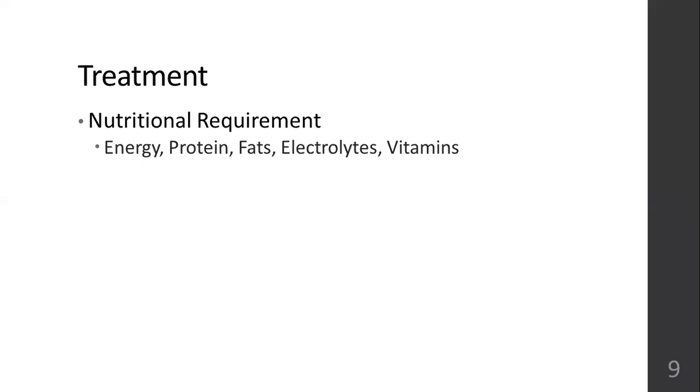Protein, 5 gram of protein per kg body weight should be given, by giving milk at least 3 times a day. Milk is a really good source of protein, vitamin D, and other vitamins and minerals. So if you give milk at least 3 times a day, that will help.